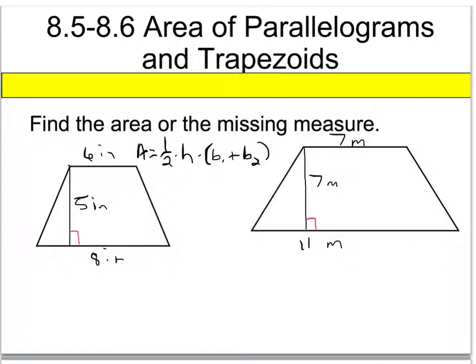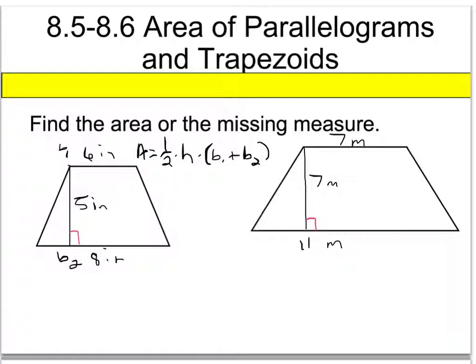Alright, so looking at this one on the left, we have our B1 of 6 inches, our B2 of 8 inches. And notice, it really doesn't matter which one is your B1, which one is your B2. Normally, your base 1 is going to be the smaller unit, your base 2 is going to be the larger unit, but because we are adding them together, it really doesn't matter which one you use for your base 1 and your base 2. As long as you have a base 1, you'll automatically have a base 2 with trapezoids. Okay, so try this one out. If you finish this one, give the next one a shot if you want.